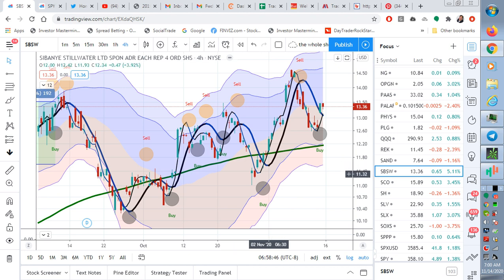But here was a situation where you had a really nice hammer. Pay attention to hammers. They're very, very important. And then you got confirmation here on a trade, and this was a nice run up to here. Okay, it did another gap up. Again, I can't chase the gap ups. If it pulls back and then I get a continuation move or I get a slow moving up, then this would be a good trade to take.